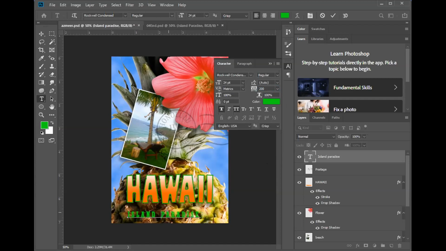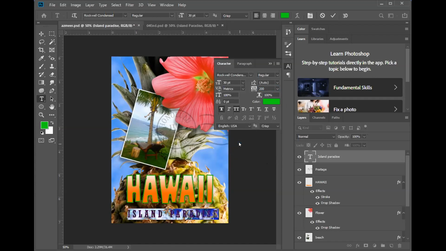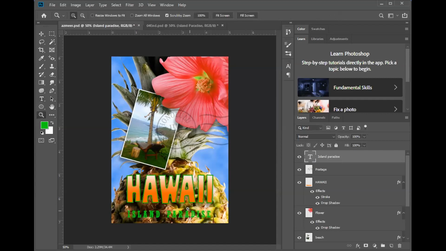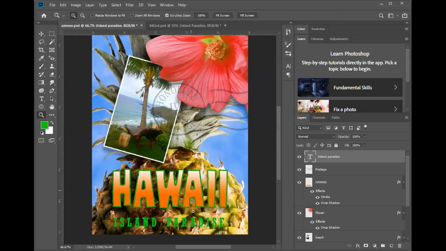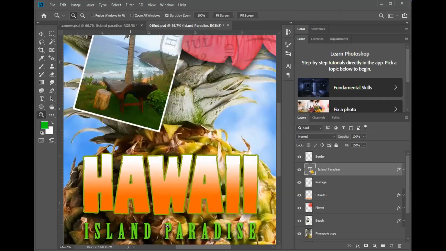So I'll leave this as it is, but let me increase the font size. So right now I'm on 24, so let's try 30. 30 is a little too big, so let me try 28 maybe. Yeah, I think that's the size. Okay. Right, but it's not very clear because of the background and whatnot. So I should give it an outline as well as there's a black outline. Now there's no outline here. It's just the drop shadow. You see, there's no outline.